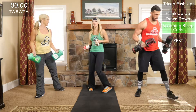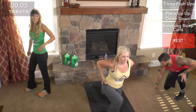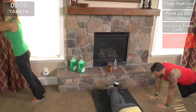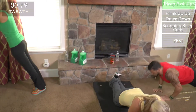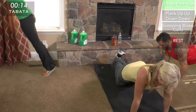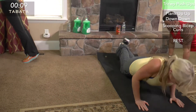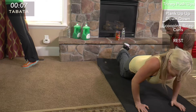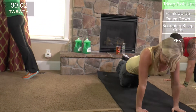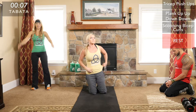Good job — shake out those arms. These breaks don't even feel like breaks before we get right back into position. For the green version, if it feels too easy, take a larger step away from the wall to make the movement harder; if it's too hard, step in closer. Customize it so it's challenging for you.